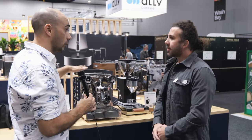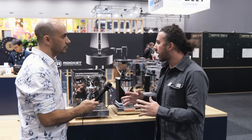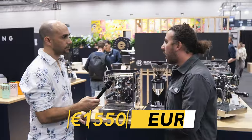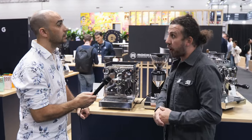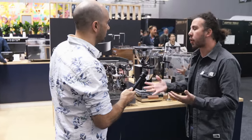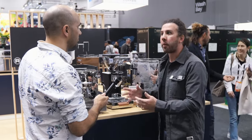In terms of retail price, we haven't got the final figure in US dollars, but in euros it will be around 1,500 to 1,550 euros depending on the model and market. It's very similar to the previous model's pricing because our goal is to bring something fresh and new without significantly increasing prices — adding technology and new features while maintaining very good value for money.